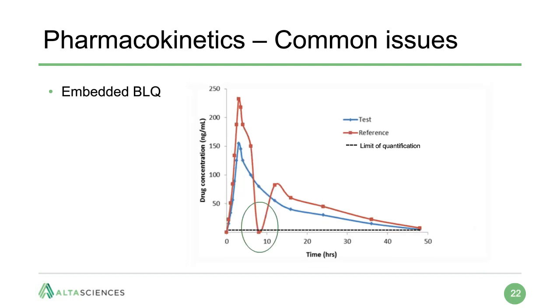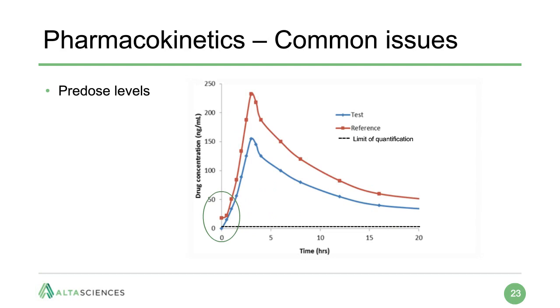Now, in this example, we have an issue where the 8-hour sample is below the limit of quantification, which in itself is normal, but because it falls between 2 samples that are well above the limit of quantification, would appear suspicious. Physiologically, drug levels just do not disappear and then reappear in the blood with such a large change in magnitude. So, although this could be due to a sample switch, sometimes the cause is simply not known, and we need to rely on predefined data handling rules to get around this anomaly.